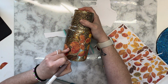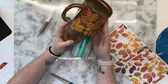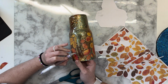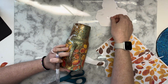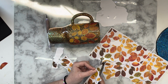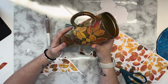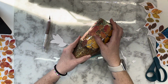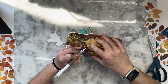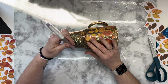Side note, and apologies in advance, I do have some tutorials coming out where I use BAMF vinyl. I have a whole slew of vinyl from BAMF Custom Creations, and she just posted that she is shutting down temporarily. I don't know any of the details. I don't know when she's coming back, so you will have to sub these leaves out for something else if you want to recreate this design. If you don't have these leaves on hand already, I just don't know when she's going to be printing things. I believe as of last Saturday, she shut off ordering. But I would definitely check her website as well as her Facebook group for updates regarding coming back to business. So sorry for that. I didn't know that was going to happen. I plan out my content weeks in advance and wasn't planning for that. It is what it is, but we will push through.